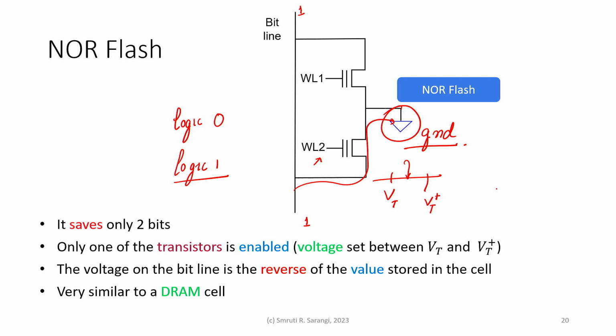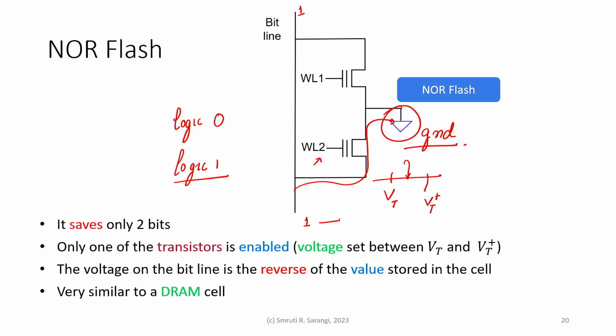basically a flash cell in this case would be slightly different, in the sense one transistor would be enabled, and that enabling basically means setting the threshold voltage between Vt and Vt plus. Once you do that, you precharge the bit line and then you connect the transistor to the bit line and see what it does with it. If it discharges it, it's storing a logic 1. If it is not discharging it, it stores a logic 0. So whatever you read at the end, you just flip it once using an inverter and your job is done.